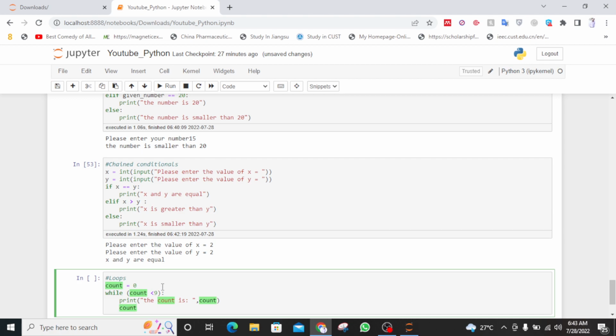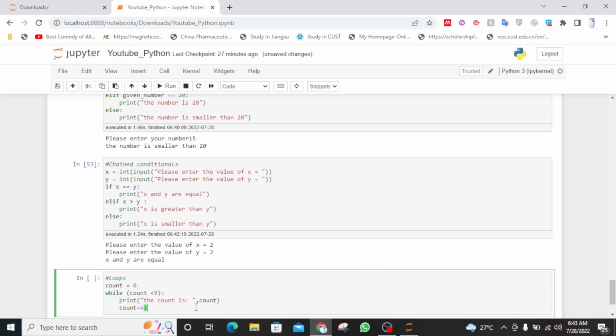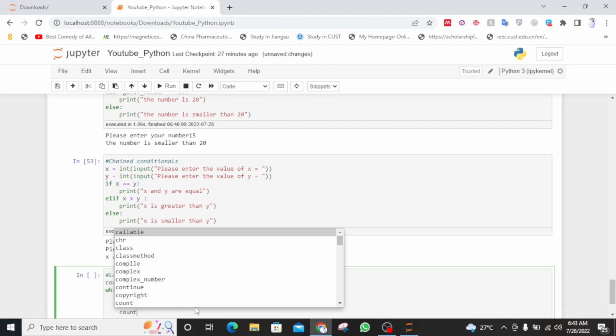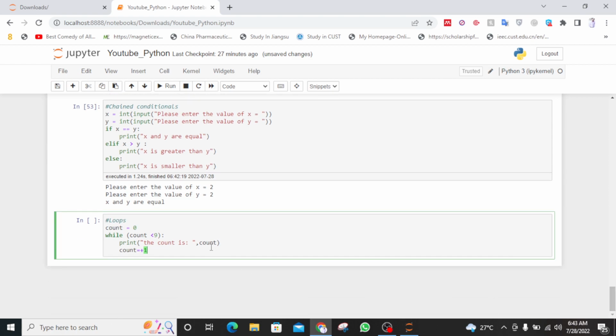So count += 1. This is a way in Python just to add values. I could have written count is equal to count + 1, but the above method is more concise and more precise, so most programming languages use that method.